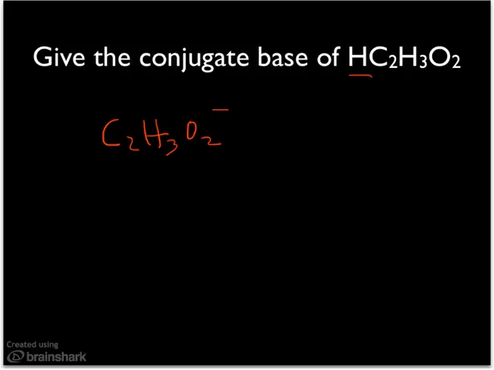Now, you might wonder why it is that it's that H that you get rid of and not one of these. It's always going to be the H that's the easiest to get rid of. It's a little bit more difficult to get rid of an H that's already attached to other things. With the H in front, that can easily be ionized and be let go. So that's why you get rid of the one in front and not the one within the formula itself.